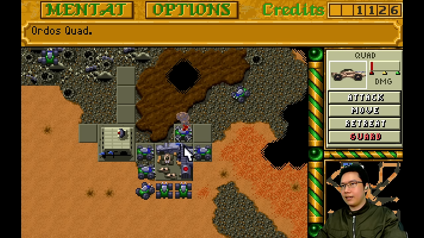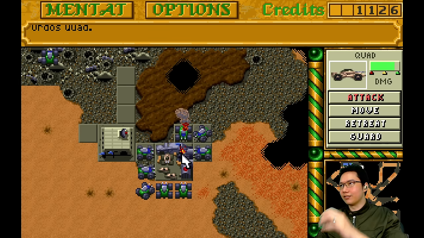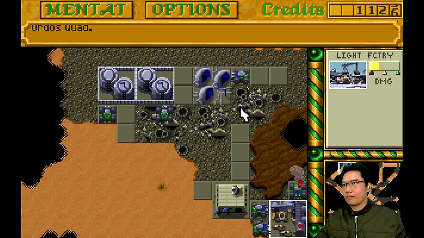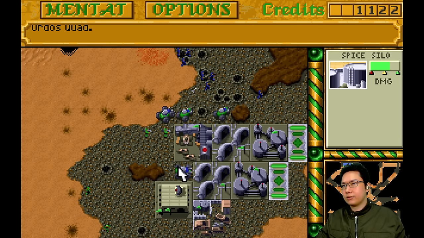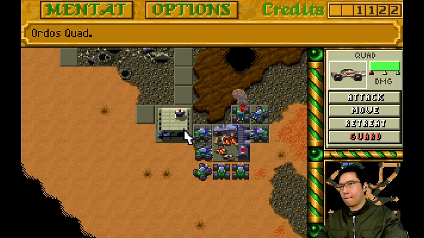Okay, attack that. Move up. Destroyed. Jeez. How much money do they have going into repairing this light factory? Okay, those are all taking damage. They're charging their units forward.